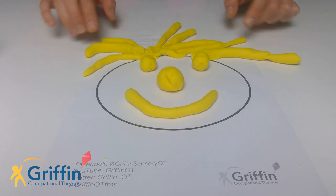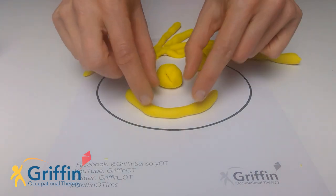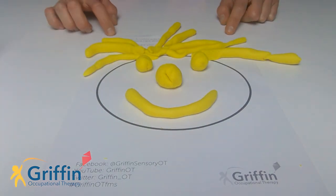Here's my face. I've given mine some crazy hair, a couple of eyes, a really big nose, and a smiley face. I really can't wait to see what you guys have come up with, because I'm sure you've had some really creative ideas. Make sure you share them so we can all see what we're doing and hopefully get some ideas off each other. You can keep going and make different faces without me once the video is finished.